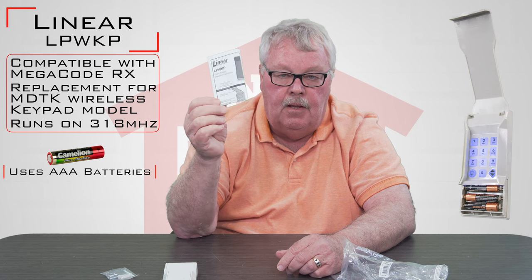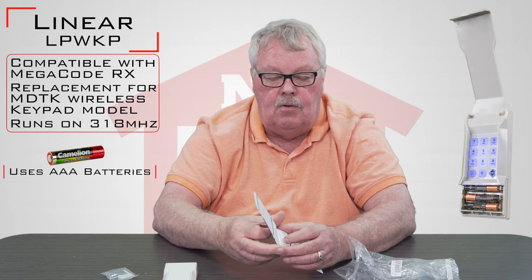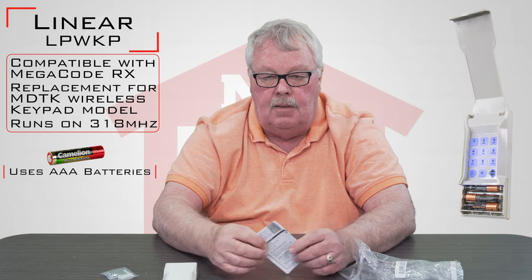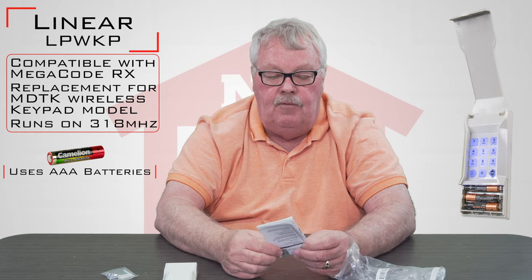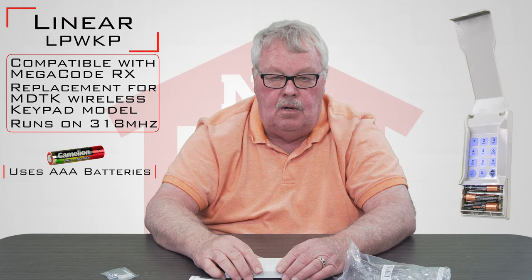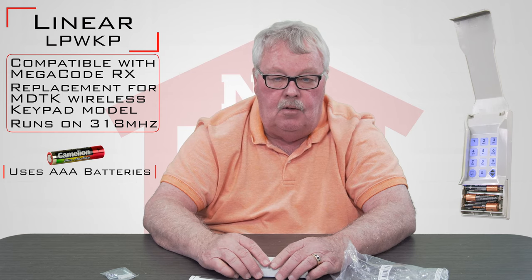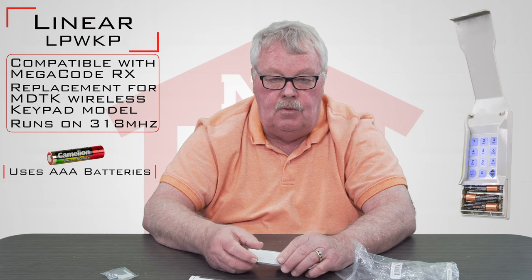These are the directions. I suggest that when you get this, the first thing you do is take the directions out, unfold them, and take a few minutes to read them, because they're going to give you a step-by-step process for tuning this in and it's important. If you go to tune this in and you're running into trouble and can't make it work, by all means pick up the telephone. Our employees are all well trained on this product and know it well and can walk you through just about any type of help that you would need.